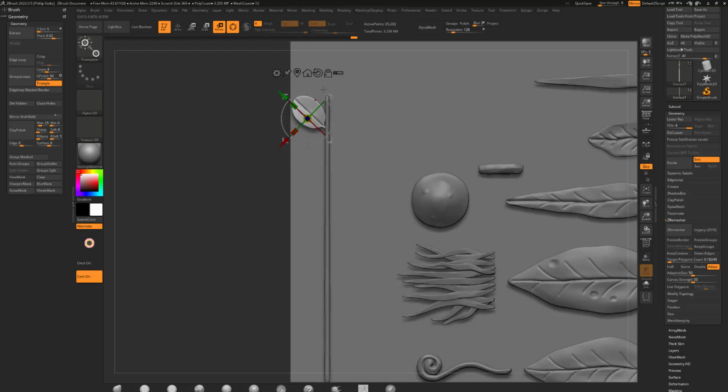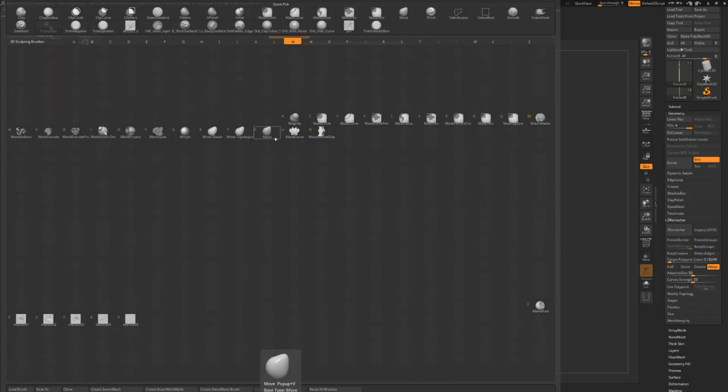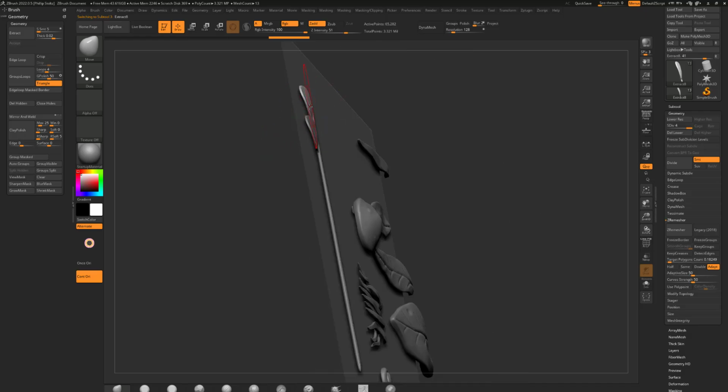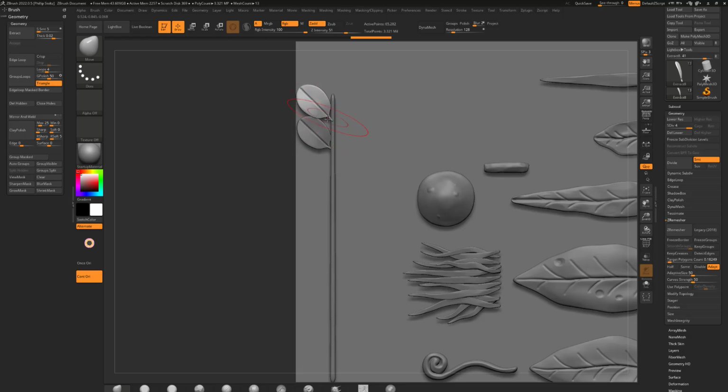All right, so we'll just move this one down. And of course, what we can do is take a leaf like this and bring it up a little bit more, so that it's sort of overlapping over the other one. That's going to look really nice. Okay, and then we'll go ahead and keep moving along.